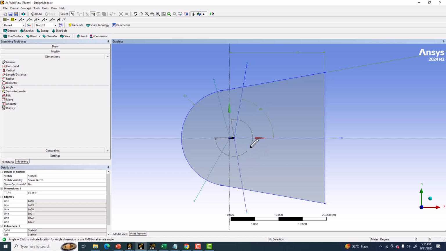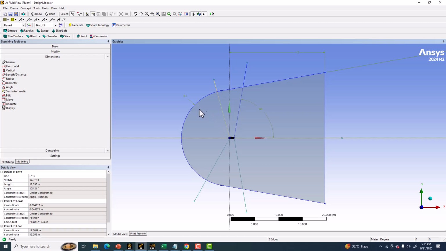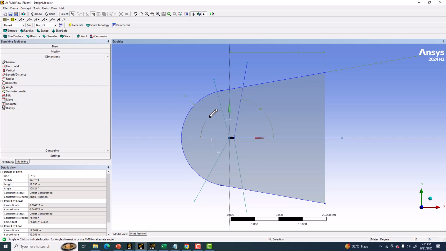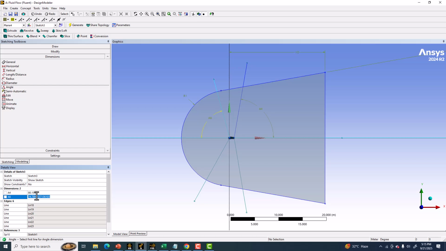Again, you can make them symmetric. This is also a good idea. Okay, so this angle, let's make it 75.